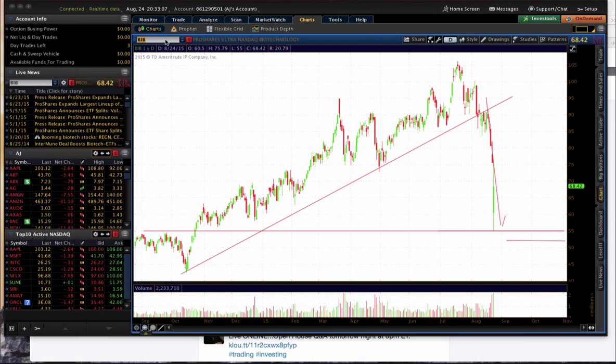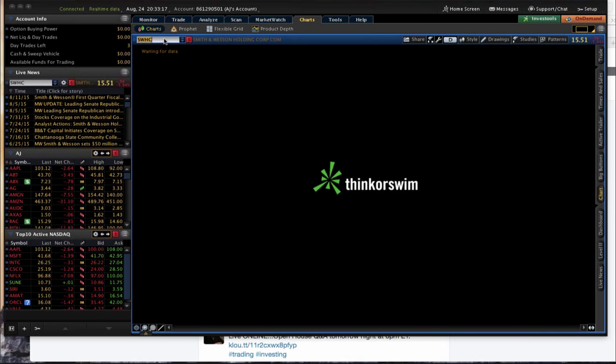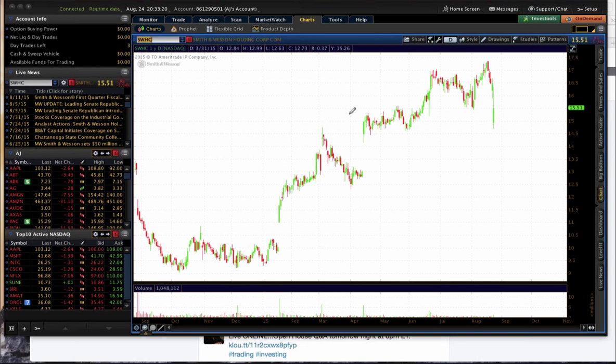Danny. Okay, SWHC. Oh, let's see. Hold on. This is SWHC. There it is, Smith & Wesson. Now you would think when the world is falling apart, Smith & Wesson would sell more guns, right? But no, this one falls in sympathy with the rest of the market. That's called the domino effect. Here's the bad news, okay? I'm going to give you the bad news first on this one because Smith & Wesson has gaps below the market, so you have to really be careful with this one.